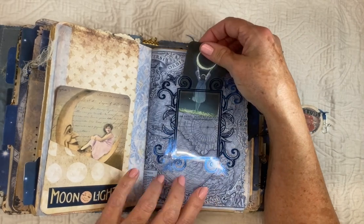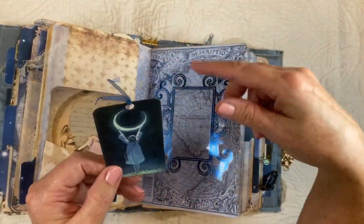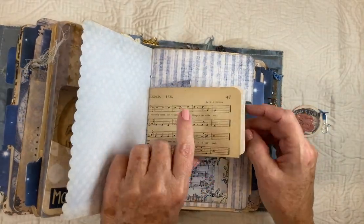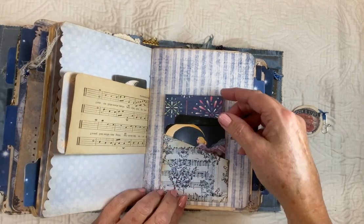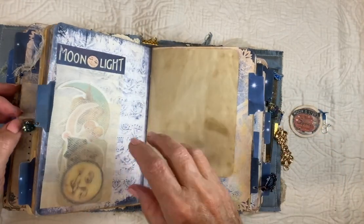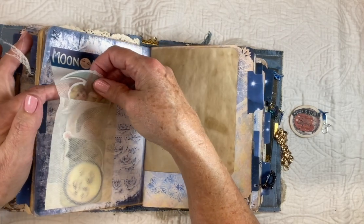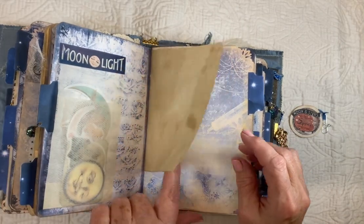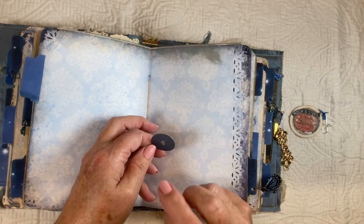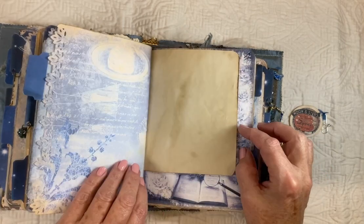This is just like a Mylar clear pocket with a little journaling card. A piece of vintage music that I used just to tuck in some more cards. And this is a teabag a friend had given me — I just filled it full of stickers that she could use throughout. It's got three signatures, and each signature I just punched a piece of blue cardstock and put a little shiny thing in the middle of each to represent a star.